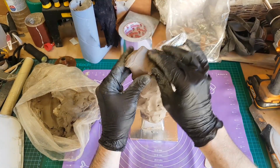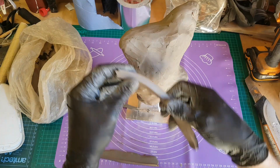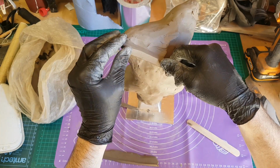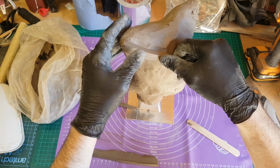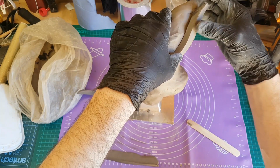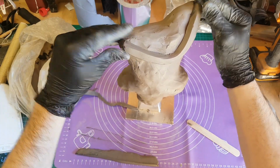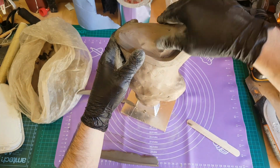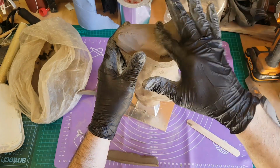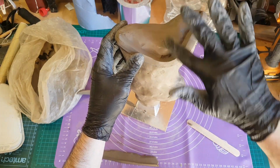And as before, where the clay goes is where the silicone's going to end up. Now, one thing I am doing here, which is something I've discussed with some of you in the comments on some of the previous videos actually, is creating a channel on the back of the sculpture. So I'm just putting these raised keys on the back, and where the keys are is where I'm going to cut. So the idea here is that it's much thicker, so when I cut the silicone, there's much more surface area to allow that to line up correctly.